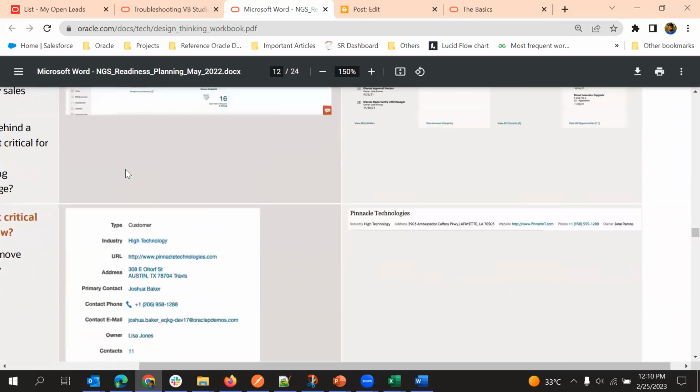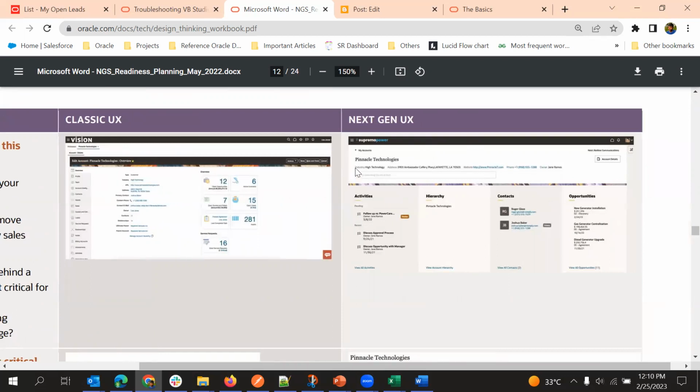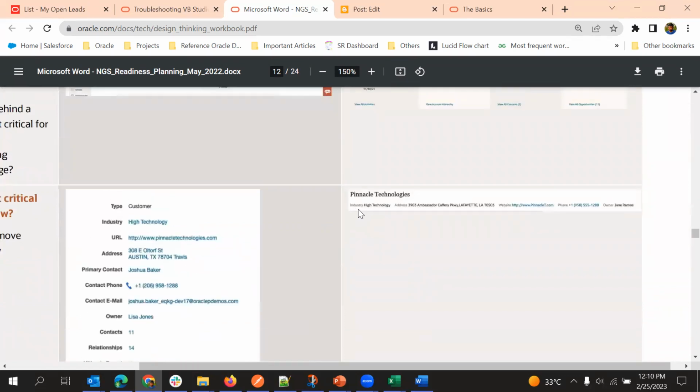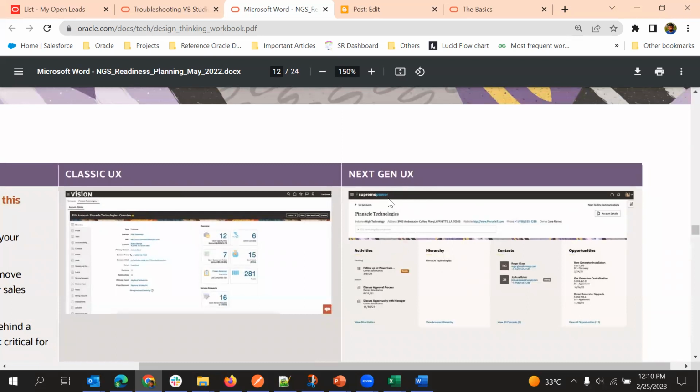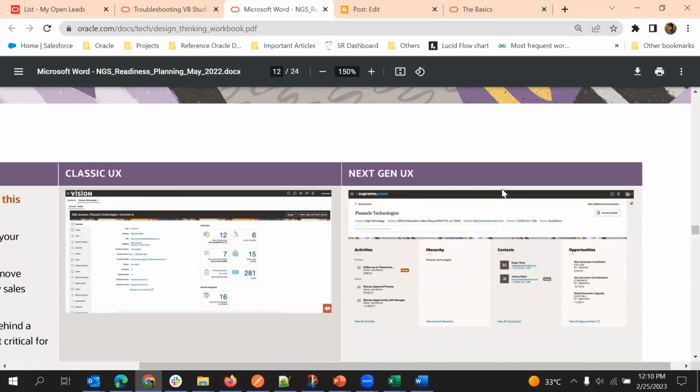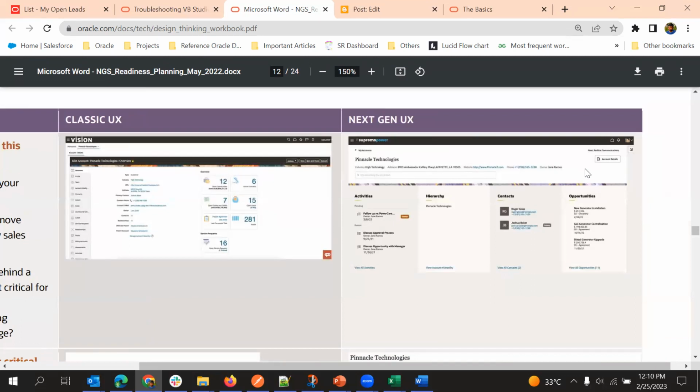Now if we see these fields, these fields in the overview page are on the top. These are very limited in next-gen UI. Maybe we can add a few, 5 to 6 fields, into this. That's all. So the most important object fields we will add here. Whenever we open, we want to see that important information without going into the details.